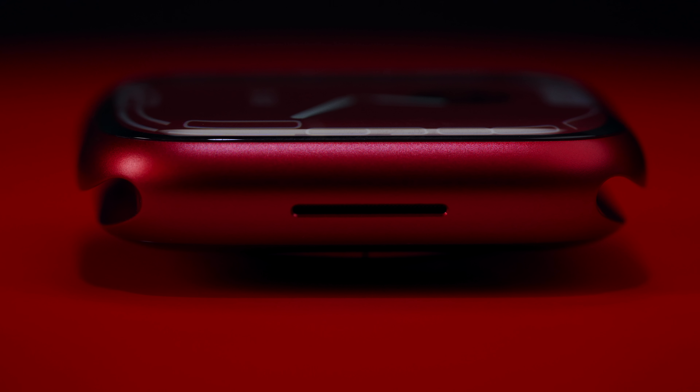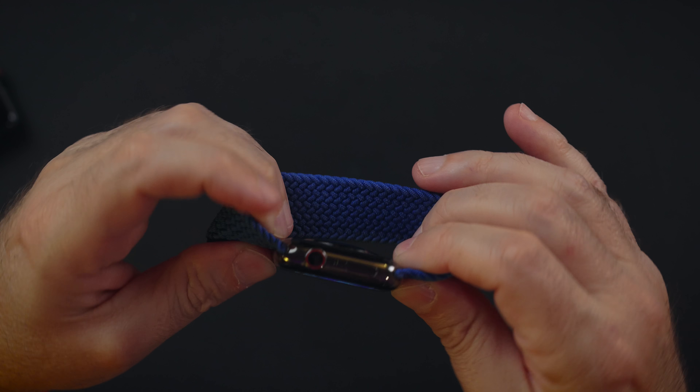So that's my Apple Watch Series 7 review. I also ordered the stainless steel version because that's what I like to use — stainless steel and ceramic. But so far I'm really enjoying this aluminum red one; it's really light and does the same thing. Maybe this year I'll cancel the stainless steel order and just wear this. I'm really curious about what you're thinking — please let me know in the comment section below. Until next time, take really good care of yourselves. Hoşçakalın.